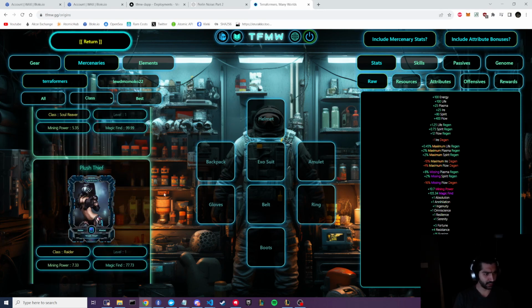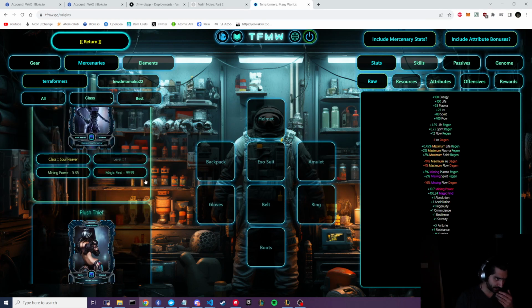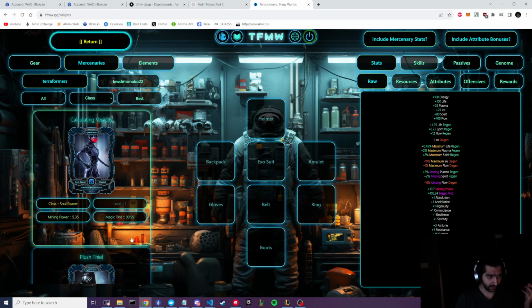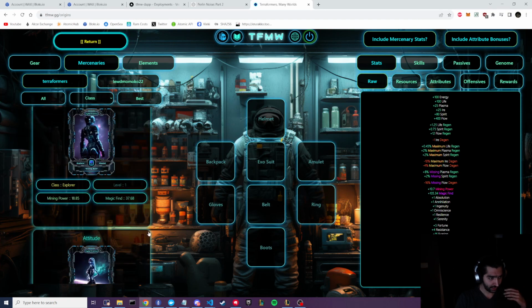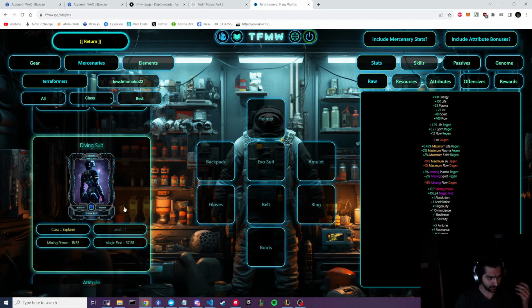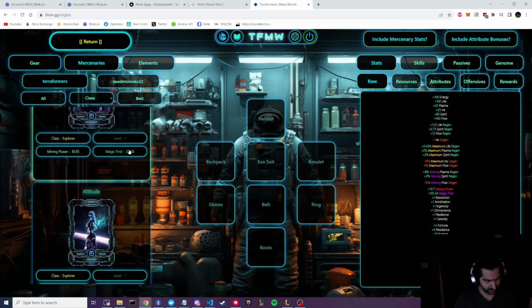Bit of a side note, I am considering changing the magic find and the mining power numbers, just the EV for that. I came up with that table almost a year before today. Looking back at it, with how varied and impactful the classes are going to be, I think it's just too punishing to have the mining power and magic find be so vastly different. And yes, I've got to get the rarities up in here, and the kingdom, the gates and stuff.